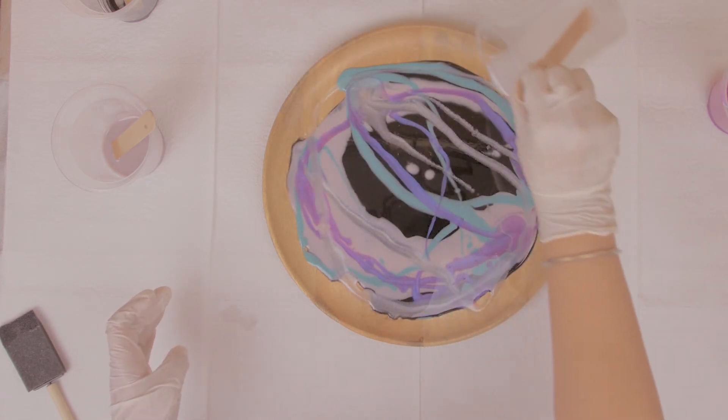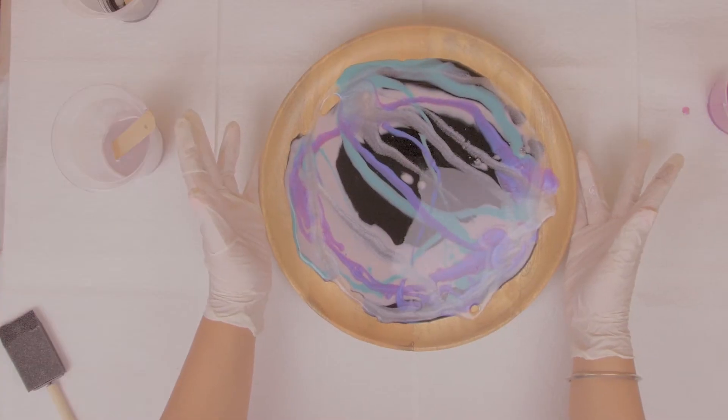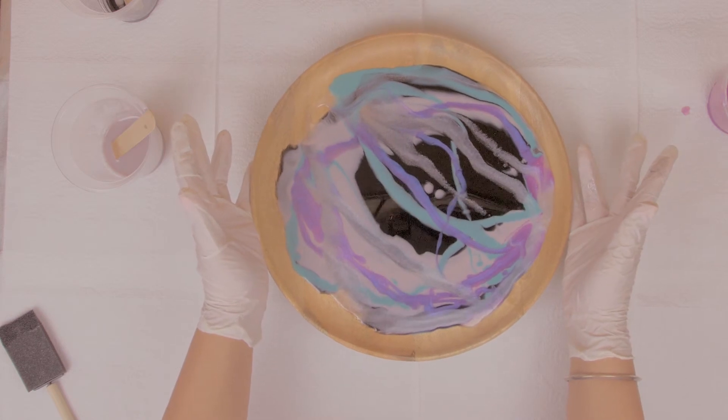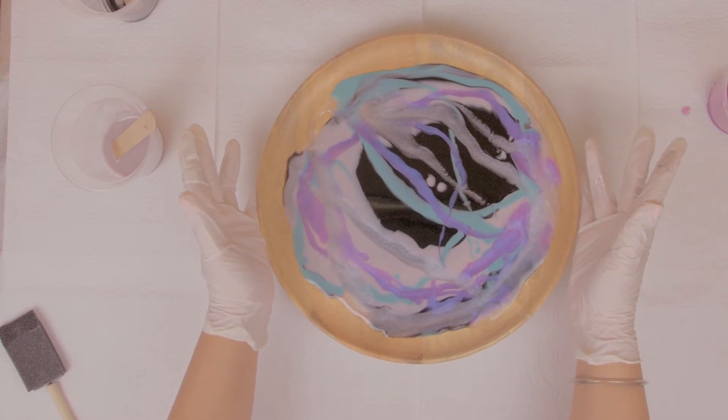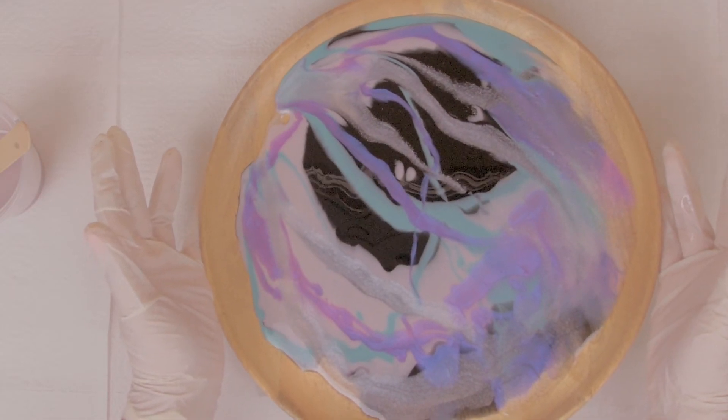And here I'm just gonna pick up this plate and tilt it around because we want to cover up all the edges. I want the black color in the center because I think that looks good. Also, you have to be careful with resin because you want to cover it up. You don't want dust particles floating in the air to settle in the resin. I learned it the hard way.